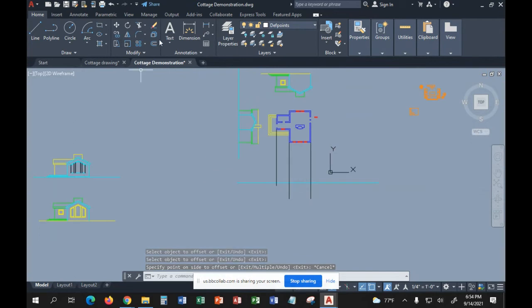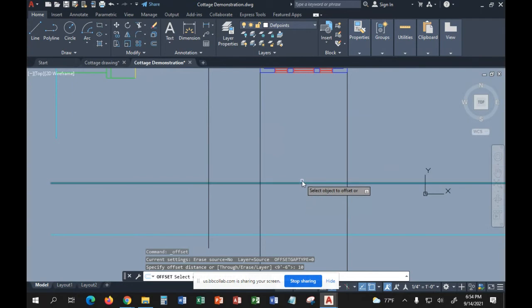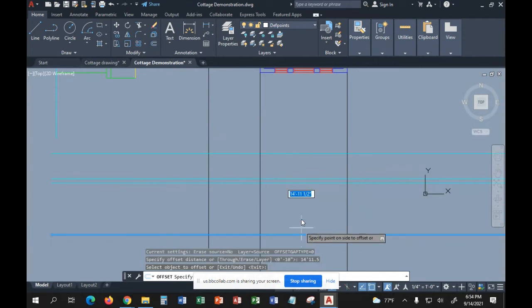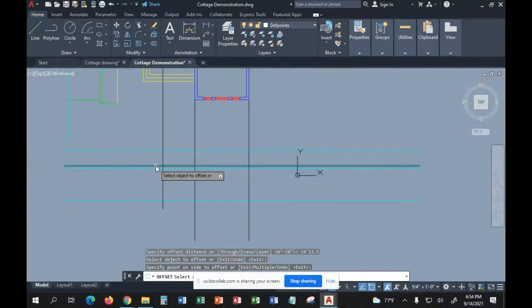And then the fascia board is 10 inches high. And then the peak of the roof from the ground line is 14 foot 11 and a half. So this will get me started.